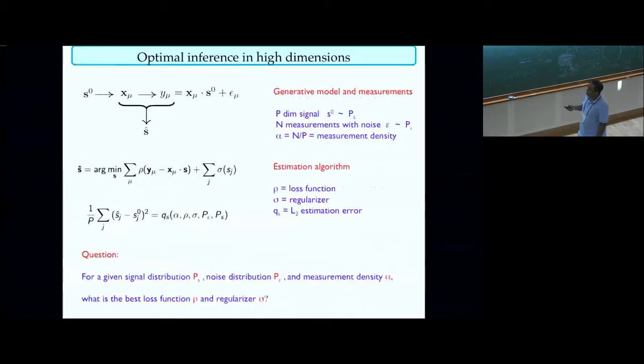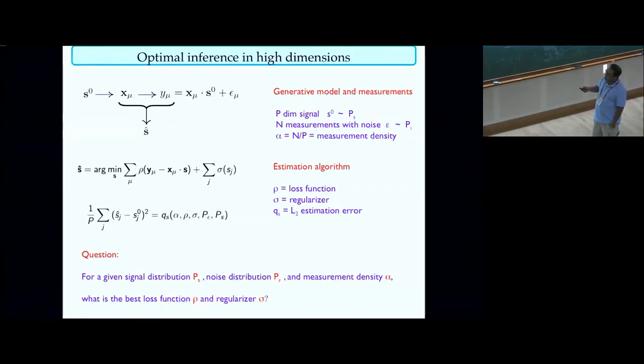Okay, so what is the problem of optimal inference in high dimension? Professor Kabashima talked a little bit about this in compressed sensing. This is a generalization of compressed sensing, where let's say that you have some unknown vector, S0, that you'd like to estimate. You don't get to see S0 directly. You get to take measurements of it, and each of those measurements is a dot product of S0 with some measurement vector, x mu. But that measurement is noisy, so it's corrupted by some additive noise, okay? And so then you get a measurement y mu, okay?